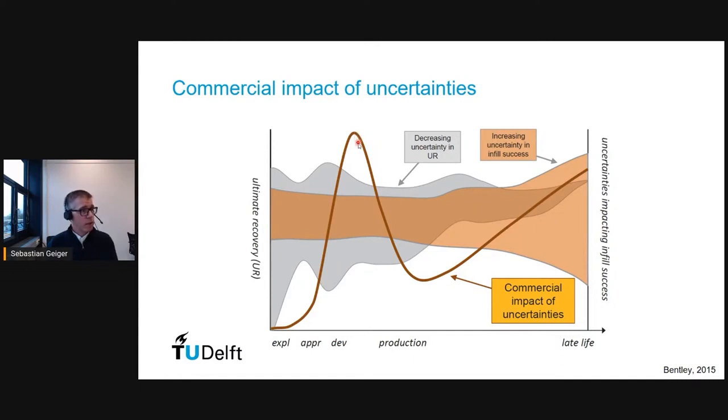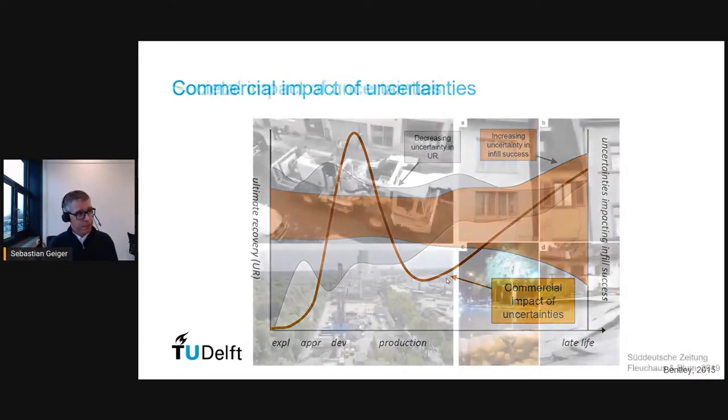Once you're on production, the commercial uncertainty starts to decrease until we reach a tipping point later in the field life, when for any additional investment we're going to be less and less certain how much of a return there is going to be on that investment. So if we don't get the reservoir uncertainties quantified in a proper way, it has a huge impact on commercial uncertainties.